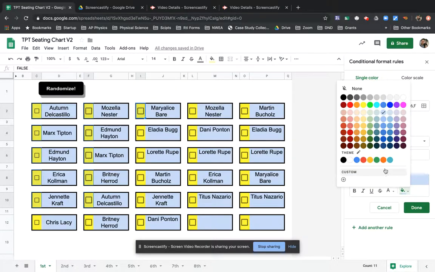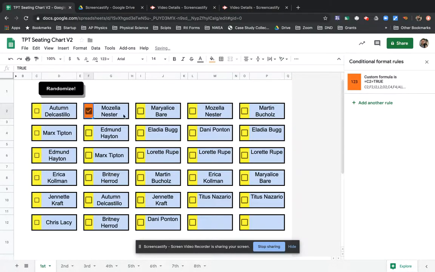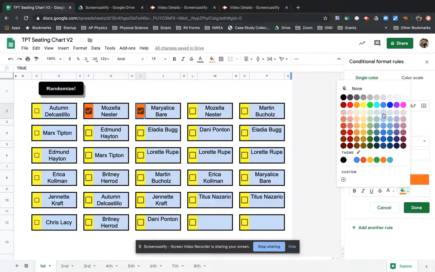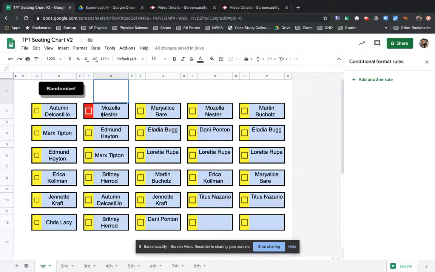I came in and picked this blue color that matched the background. So if I wanted to, I could make it orange and hit done. And that means every time that I would check one of these, it would change it to that color. So I wanted to make sure I get it back here. And there we go. So if I wanted to change the basic color, I could do that too. You don't like blue and gold's their color, so that's the way I left it. But whenever you check it, the conditional formatting sees that it is checked, and then it will change it to match that color background. And I can adjust each of these however I'd like to.